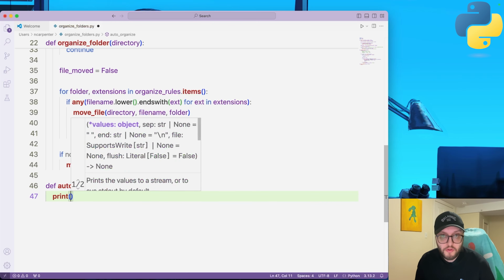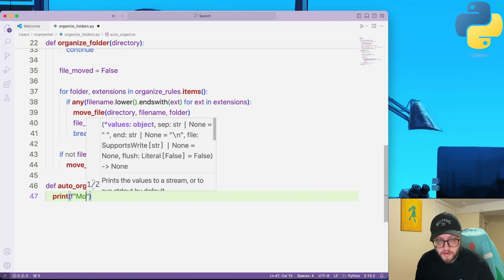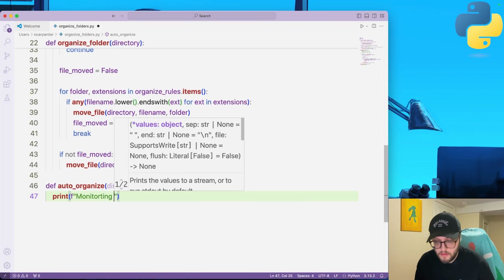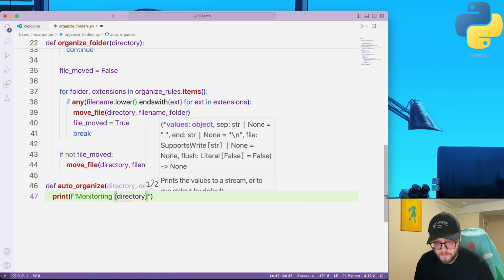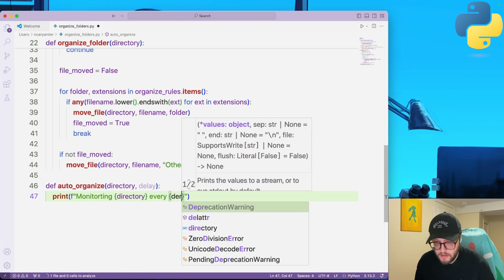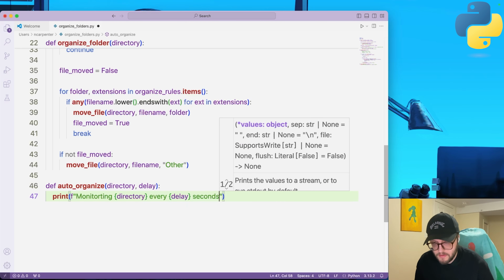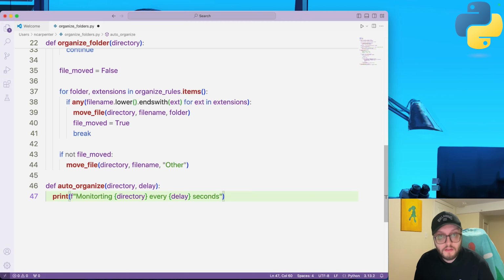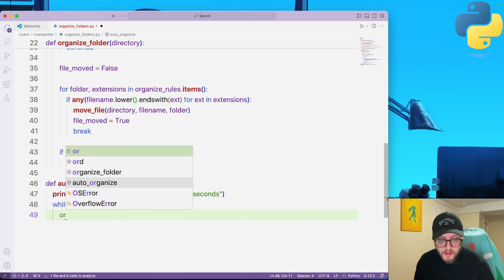We can go ahead and print to the user that they are monitoring the directory and then let's go ahead and pass through the delay seconds. This is going to notify the user in the console. We can then say while True, so while we are monitoring, we can organize the folder.